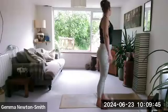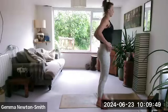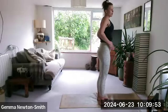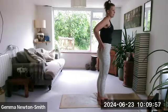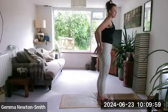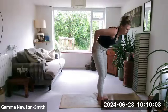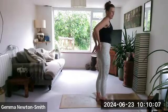And actually, before we do the other side, let's just have a little tapping break. You can move however you want, but just have a little tap. Front of the hip bones. Sides of the hip bones. Back of the hips. Going down into the glutes. And no one's watching you. So if you want, you can be a little bit more aggressive with the taps. These are big muscles.